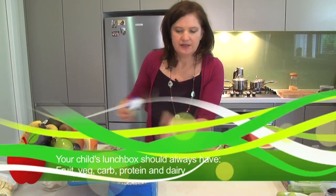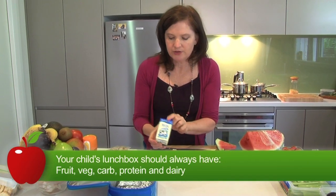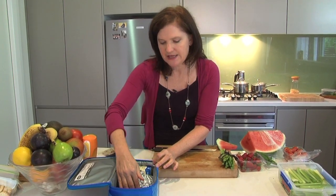In addition, every good lunch has a serve of dairy food in it. So in this case I've got a little UHT milk. It's been frozen overnight, so I'll add that into the lunchbox, and that will keep things extra cool.